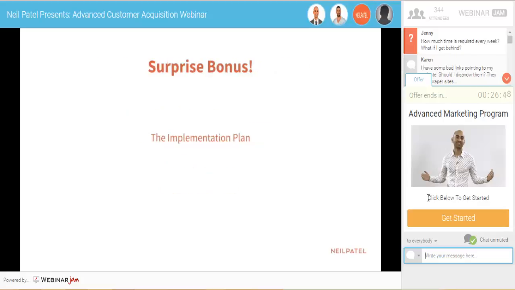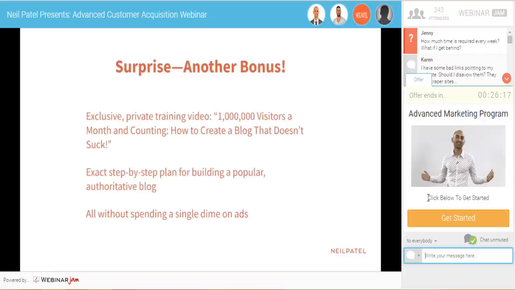If you sign up right now, you'll get an implementation plan. This is something to help ensure your success. Think of it this way. How many times have you read something on the web or signed up for a course, you get all this new information and you don't implement anything? It happens to all of us, including me. So we've created a project management system that you can use along with your team and implement everything that you've learned in this course. It'll help you keep track of everything so that way you're getting results for your business and growing.